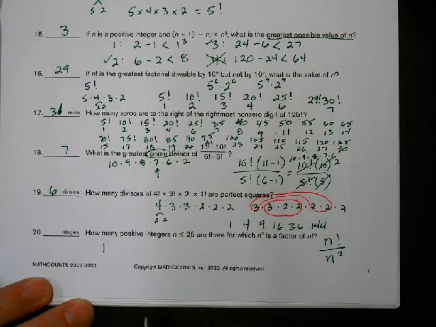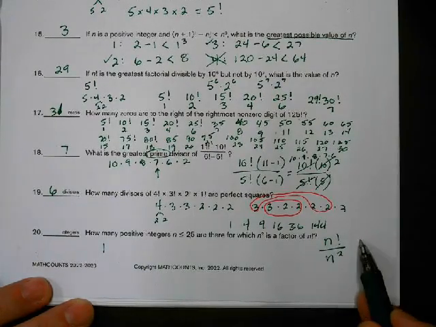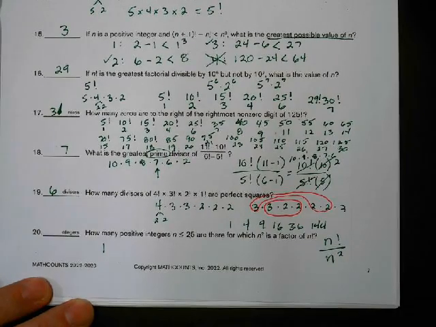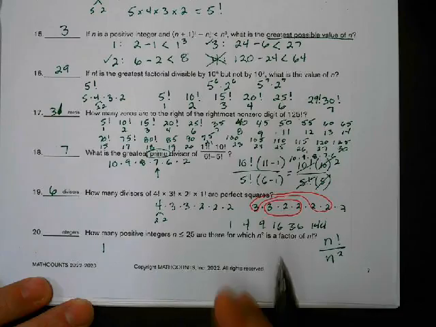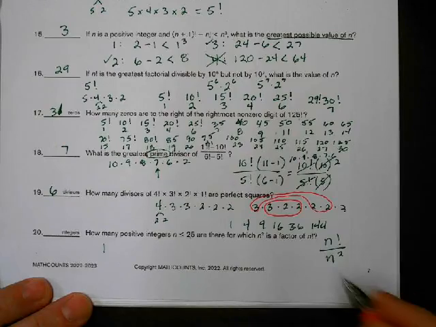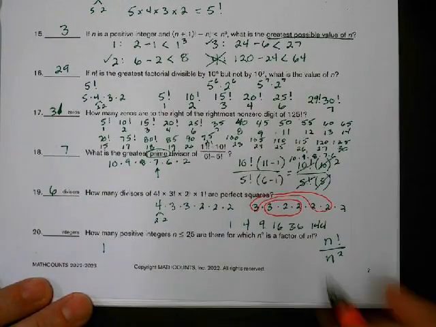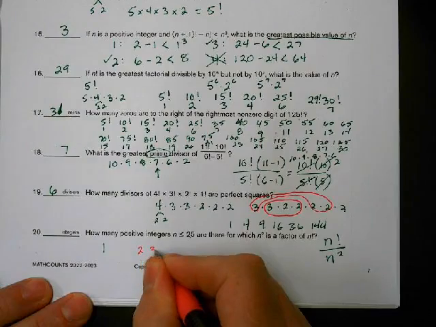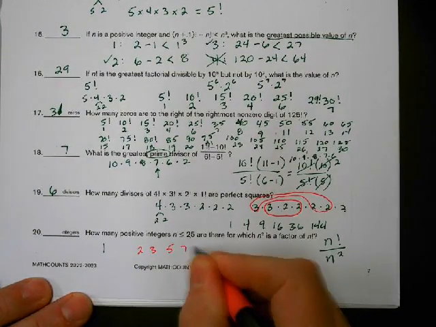Think about it. If I've got 7 factorial, there's only one 7 up there, and this is two 7s, so it's not going to go into it. Or take 11 factorial. 11 times 10 times 9, we're only going to have one 11 there. So 11 squared couldn't go into it. So any of our prime numbers are not going to work. It might be easier on this one to just write down the numbers that don't work. The prime numbers from 25 and below would be 2, 3, 5, 7, 11, 13, 17, 19, 23.